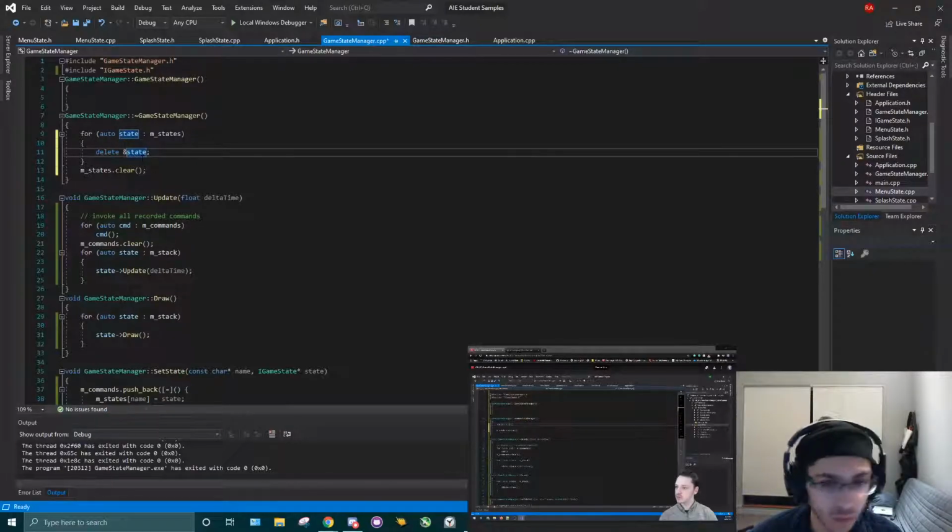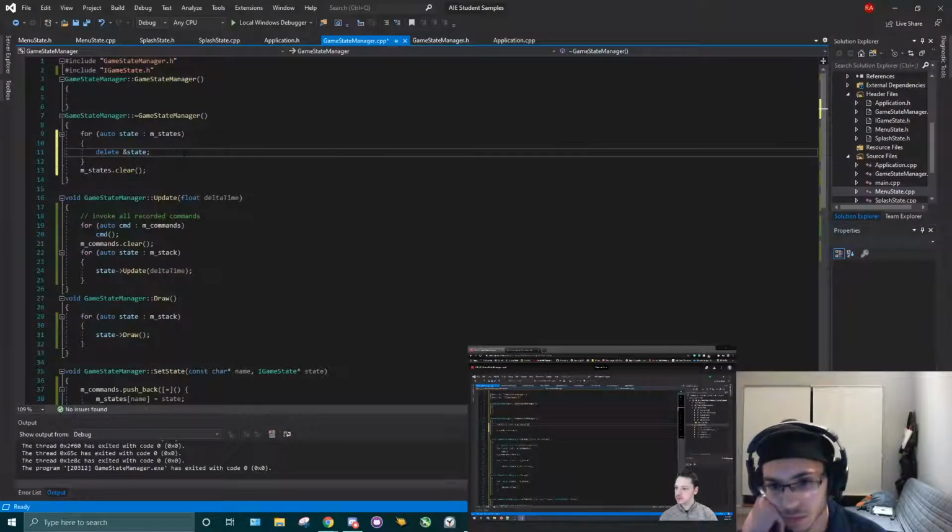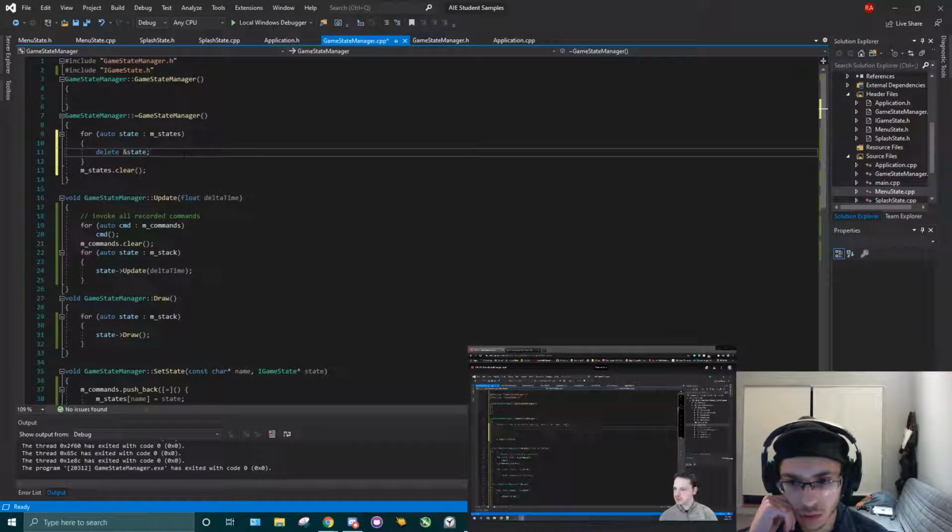For auto iter is equal to states dot begin, iter is not equal to m_states dot end, iter plus plus.